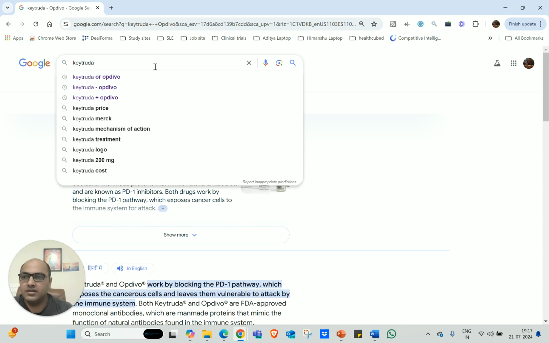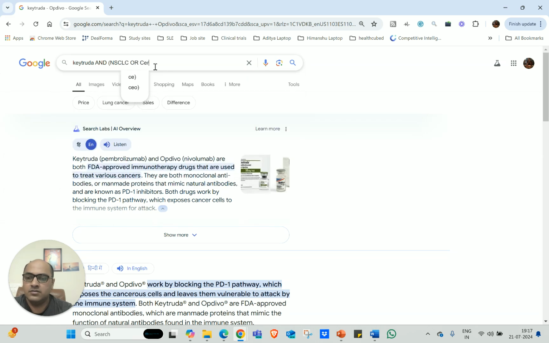I want to see Keytruda, and then what I want to do is I want to see a website which has NSCLC or cervical cancer or mesothelioma and, let's say, let's just put some weird word.